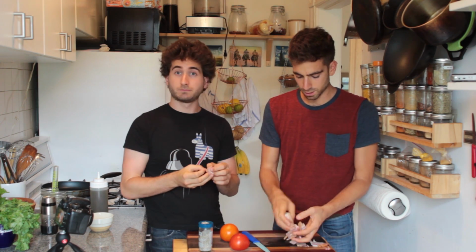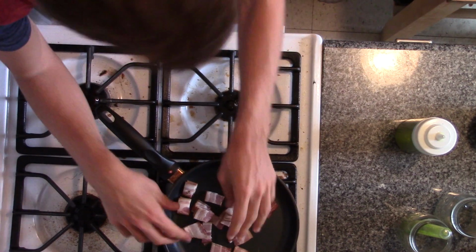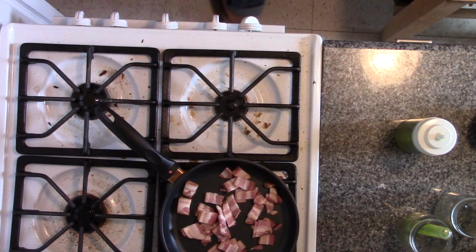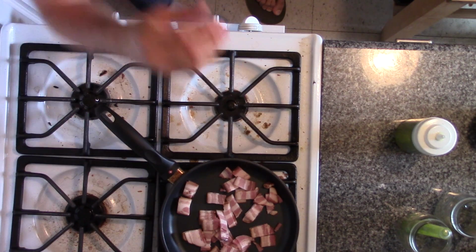So I'm going to put this in the pan on medium heat. And the great part about bacon is, once the fat renders out, then you have a delicious fat to cook whatever you want in. In this case, we're going to do potatoes. Probably the sexiest bacon I've ever seen. Really good bacon. Dude really splurged on the bacon.